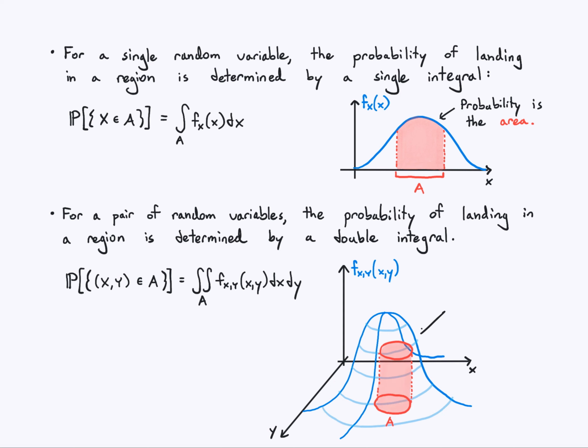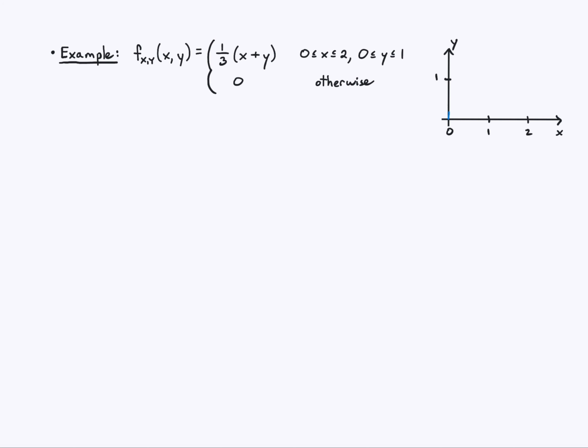Okay, that's going to be the probability. Okay, so let's do an example. We built up some concepts, let's do a simple example. So here's my joint PDF. It's going to be f of xy, it's going to be a third, okay, x plus y, and the range of it is going to be 0 to 2 for x and 0 to 1 for y, and 0 otherwise. And you can kind of check that this normalizes. I picked all the numbers, so it does. Okay, and the most useful thing I'm going to have is the range. So I'm just plotting for you the range, which is a top-down view of the joint PDF. And this makes sense from those intervals that I'm seeing, which is that I can't have x going outside 0 and 2, and I can't have y going outside 0 and 1.